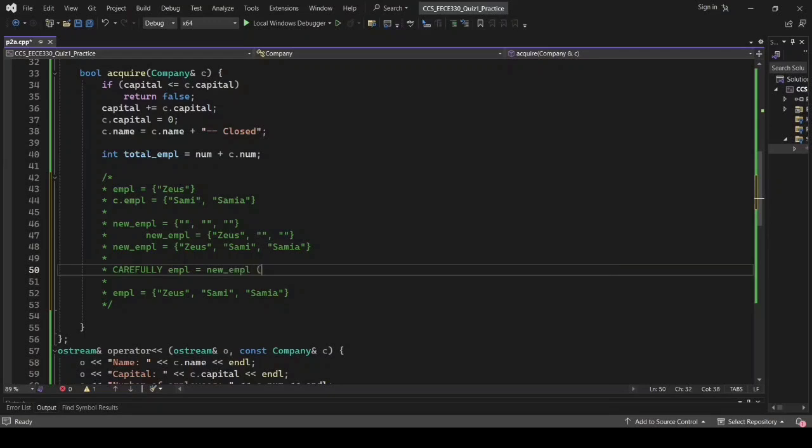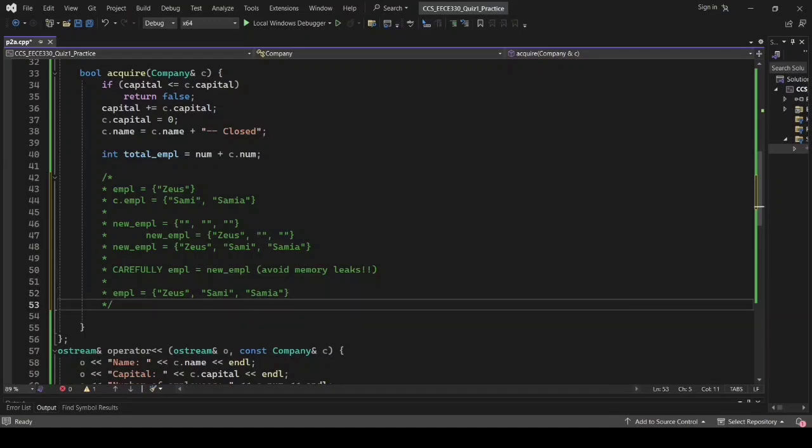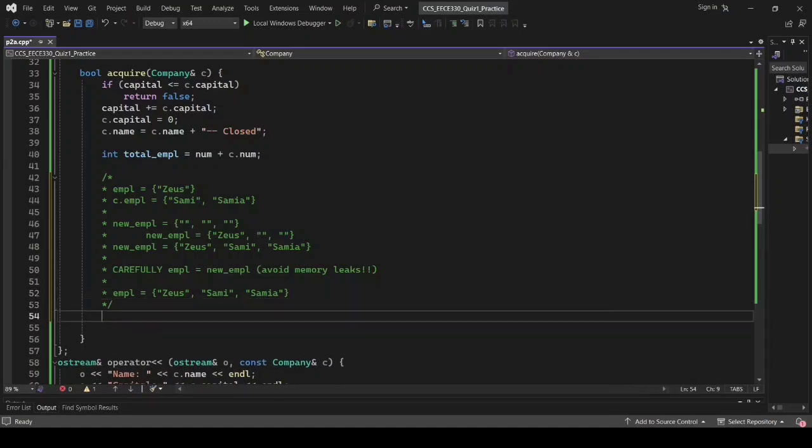And I say carefully because we have to avoid memory leaks. And this is very important. So this is the game plan. Now let's try to implement it.